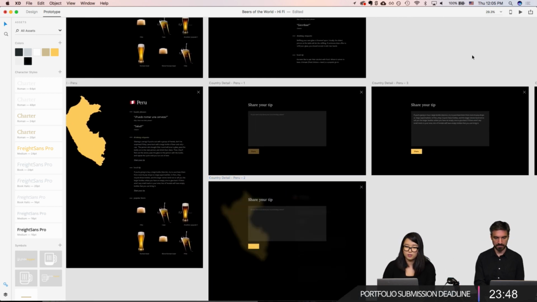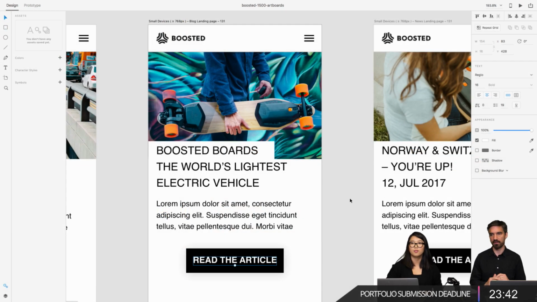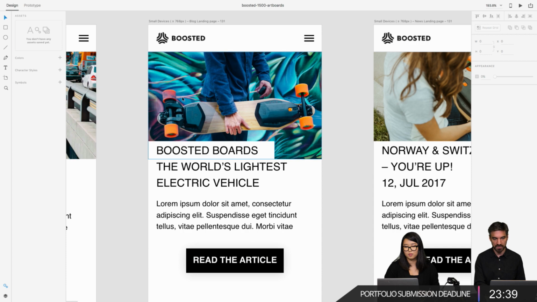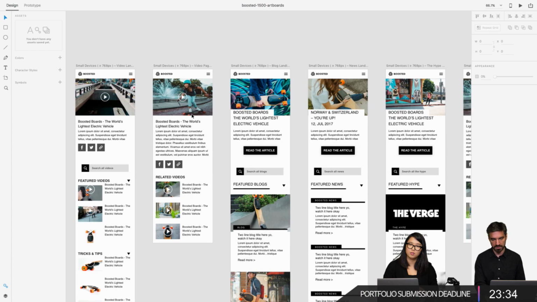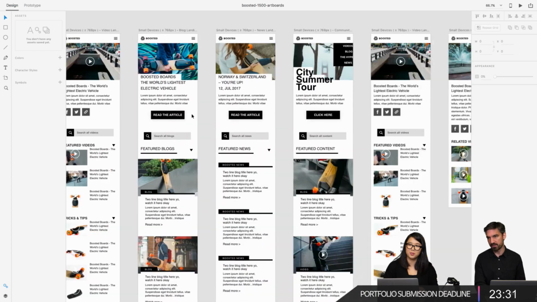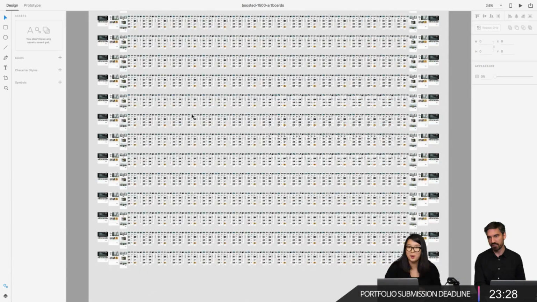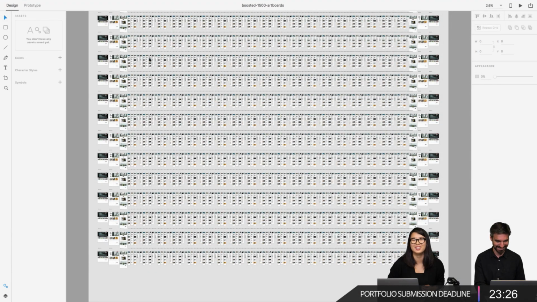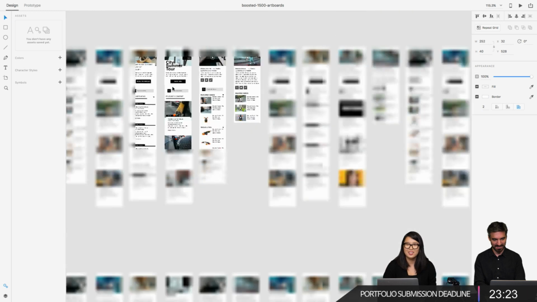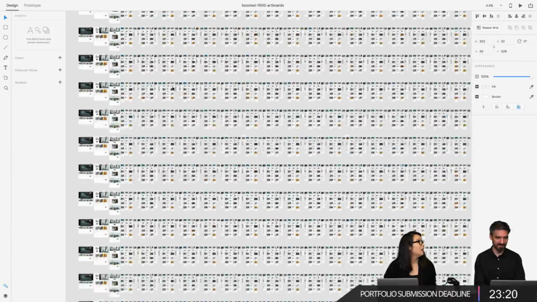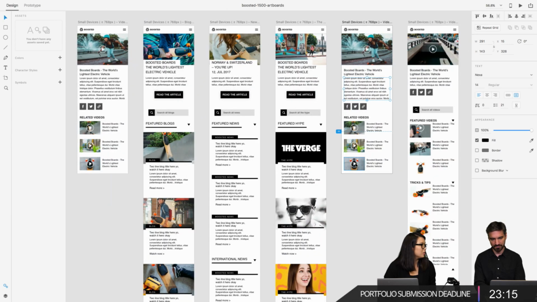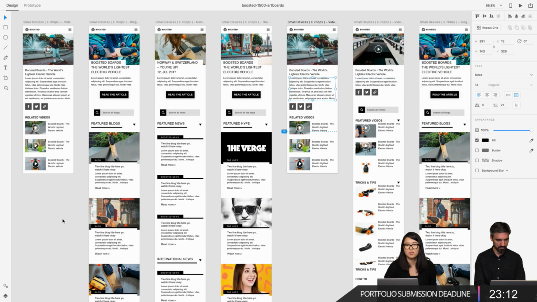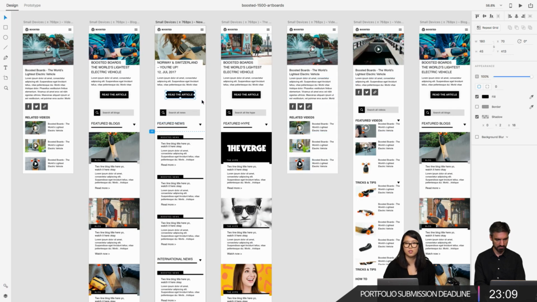And you were talking about the performance of XD, and you feel that it's super fast. So this is the example we have. It's for a Boosted Board. Here I'm working on the screen, and it's true that you can zoom out and review all the artboards. And it's pretty fast. It's pretty smooth. How many? Oh my god! What in the world? How many artboards is that? 1,500. Yeah, it's pretty fast. And those are all symbols and character styles and, I'm not sure, but you can.